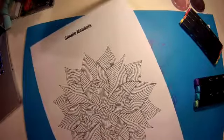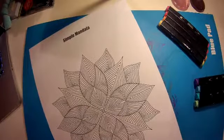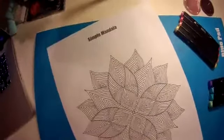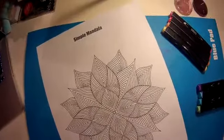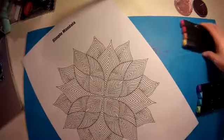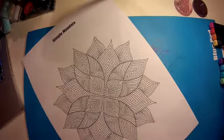So what I want to do in the middle is start. I'm not going to start coloring yet. I'm just going to try to get this tripod a little bit more set and not too close to the edge of the table. I don't want it to fall down like it did the other day. It was when the video was done, but it slipped over the edge. I don't want it to do that.